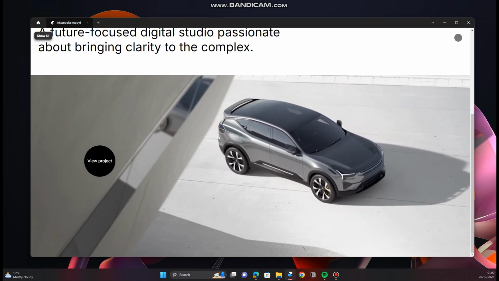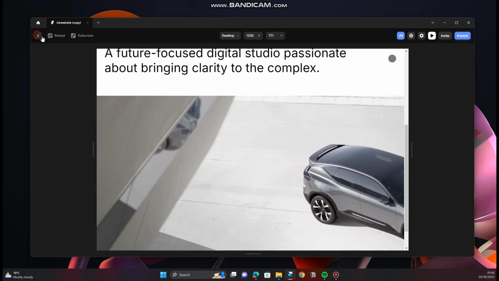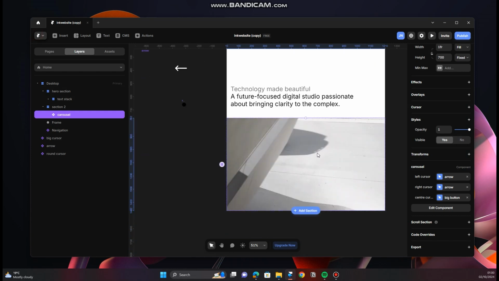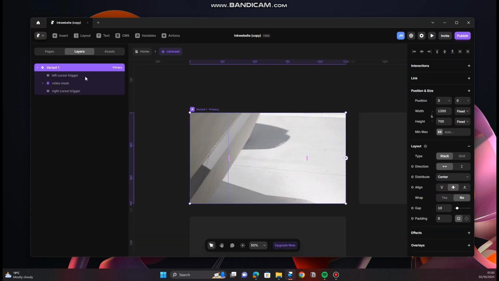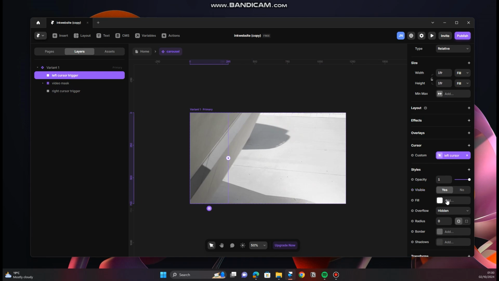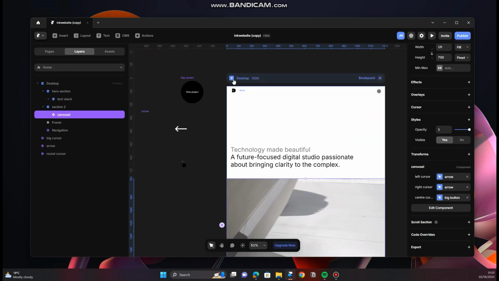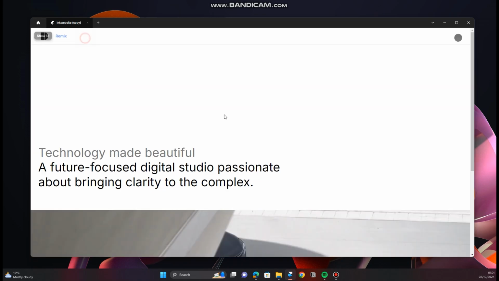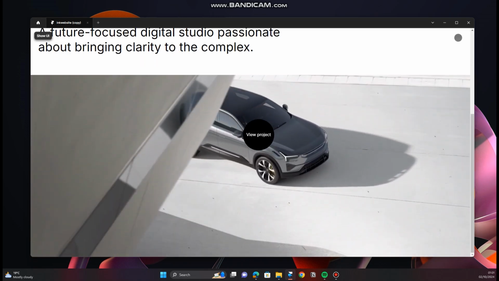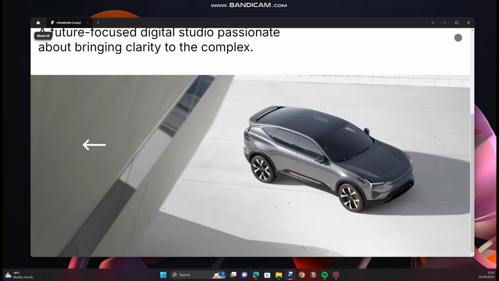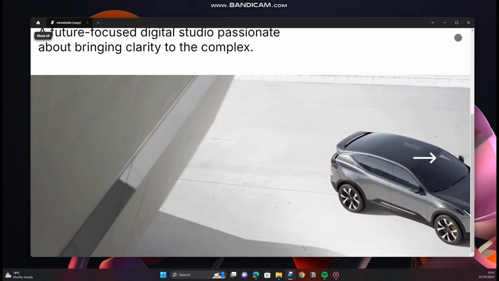So there has to be a problem here. Let's just go back and check what the problem is. Let's click again on the carousel, and if we go to the left cursor trigger, we can tweak it a bit by adding a Z index to it. The Z index basically brings the layer above, so we want it to be slightly above the other layers. So change the Z index, and if we go back and view our website, we can see that this is still working well, and also now this is working. Okay, so again, the right part is working too.